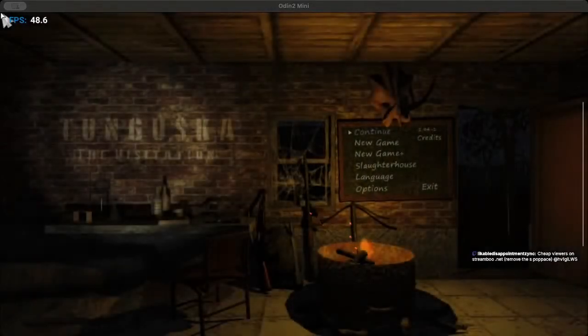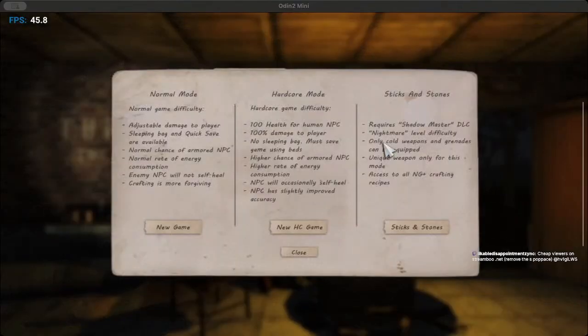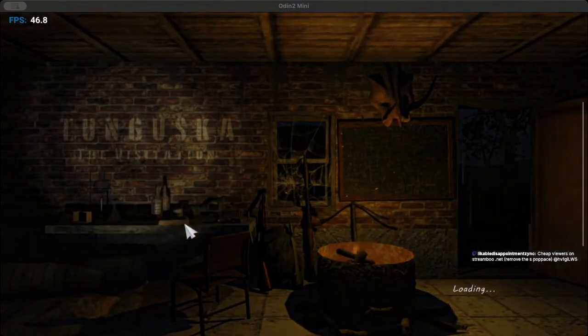So yeah, this one doesn't allow. I feel like it might be a Steam input issue. This is a Steam game, so it might just use Steam input. It doesn't like the controller. Let's see if we can actually get into the game. See if it'll load. Then we just know we need to just fix the controller. My Odin 2 Mini, like I said, has a built-in controller, so it might work with a mouse and keyboard if you have that. Oh yeah, we're still loading. Okay, it's just loading slowly.